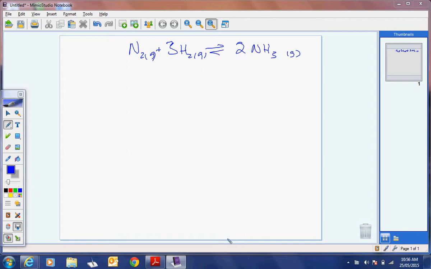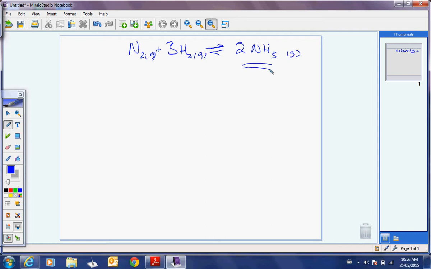Okay, so this is really important to our economy. And not just our economy, many economies. And it's called the Haber process, is what this reaction is called. Now, the chemical engineers managing the Haber process factory had to figure out ways to shift the equilibrium so that they could make as much ammonia as they could.